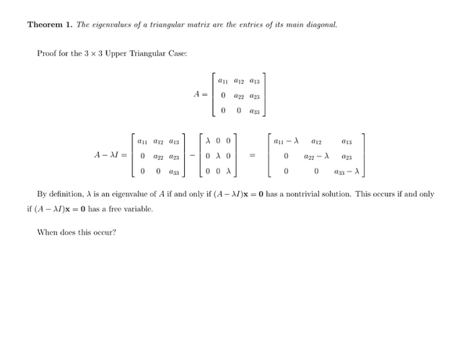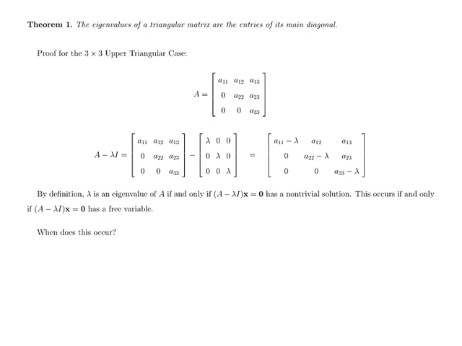So let's look at this case, the 3 by 3 upper triangular case, and we're going to examine the eigenvalues of that matrix. That means we're going to look at A minus lambda I. So I have my matrix. The only thing that changes when I do lambda I is going to be the main diagonal. I'm going to get the main diagonal entries minus lambda as the new main diagonal entries. Everything else is left unchanged.